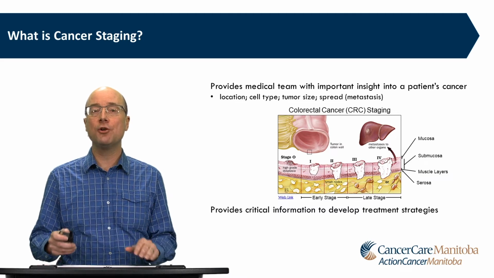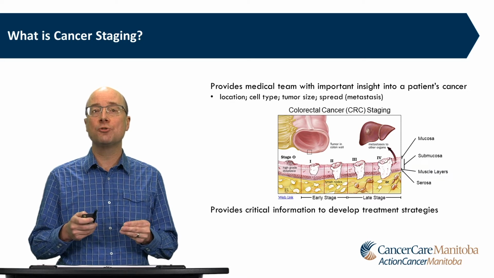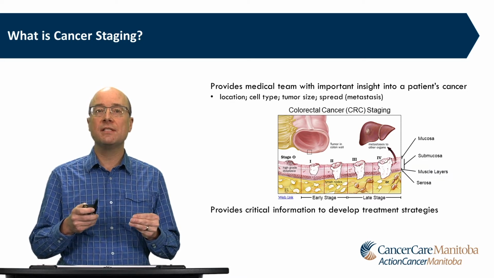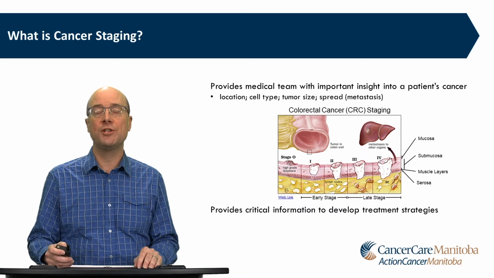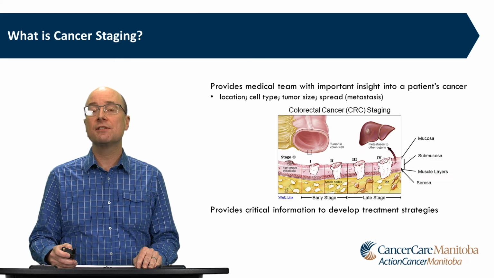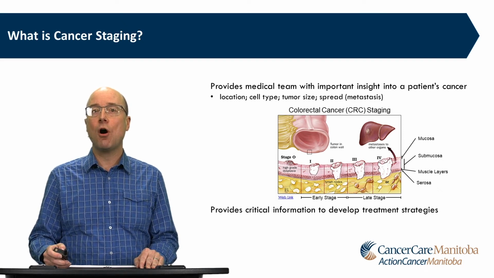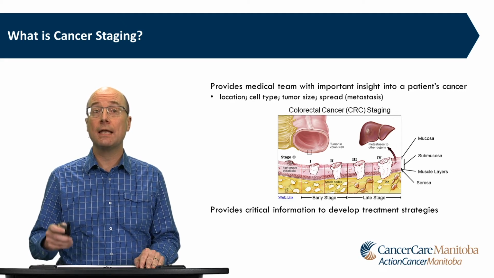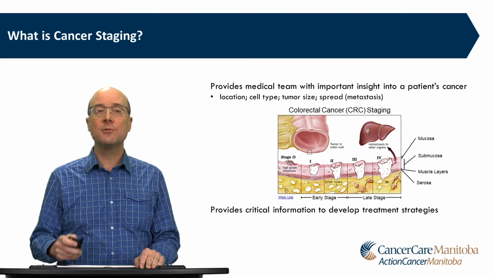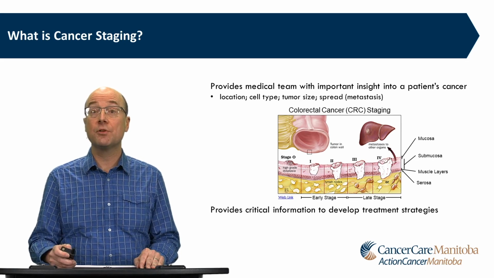Now, stage 1 and 2 are referred to as early stage, and that is because the disease is locally restricted. That generally means that the disease remains in place where it originally started. Stage 3 and 4 are late stage or more advanced stages, and these are usually stages at which the disease has begun to spread, or metastasize, throughout the body. And in fact, in stage 4 shown here, colorectal cancer often metastasizes to other organs, like in this case, the liver.